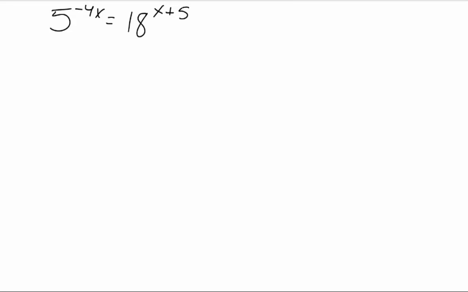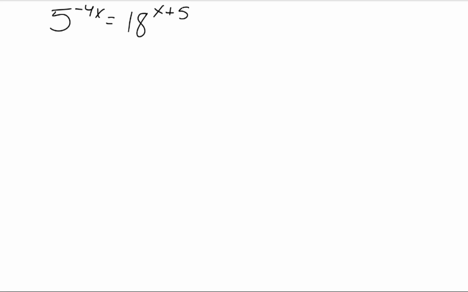Okay, so in this topic, we're going to look at what happens if you can't make the bases match, right? There's no way to turn 5 into 18, so it's going to end up a little bit messier. And specifically in this one, they ask for exact answers, which means something like log or natural log of some number. We don't want to put it in our calculator and get a decimal. We're going to leave the logs in it all the way through in the final answer.